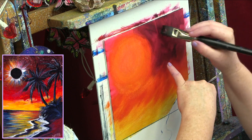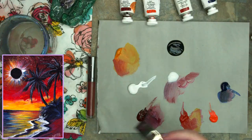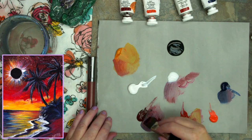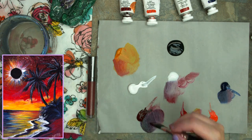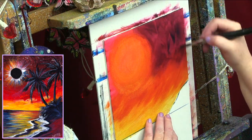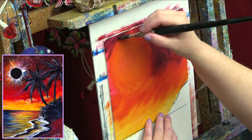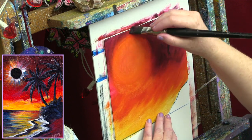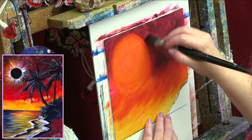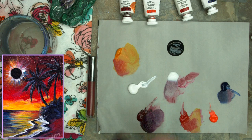So notice that this is streaky here. And that actually is something I liked. Sometimes I get questions from people because the streakiness makes them uncomfortable. You know, sometimes paint is transparent, like a glaze, and that's the property I'm actually looking for. And sometimes it's smooth and opaque. But if you're really trying to get smooth colors that don't have any of that in it, you've got to almost do a fluid paint.